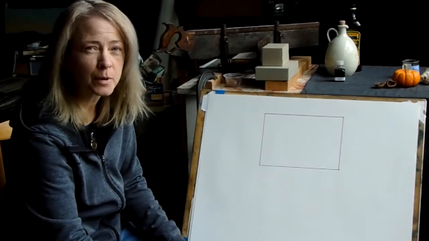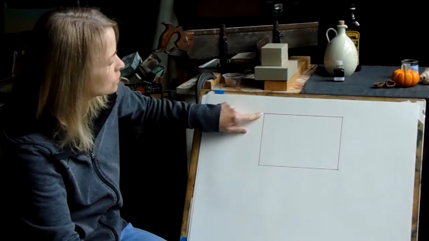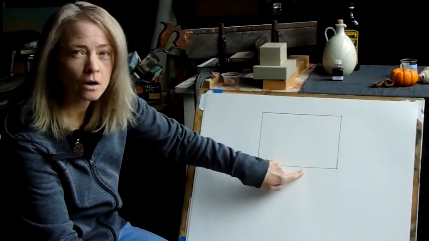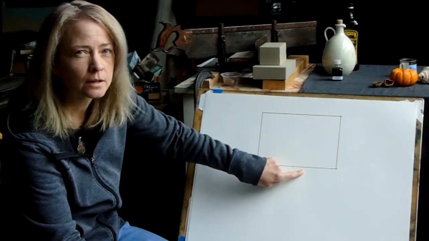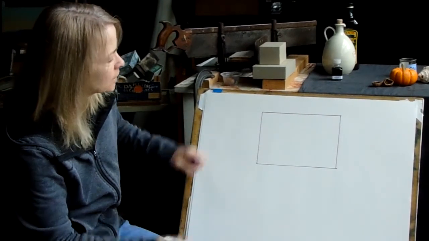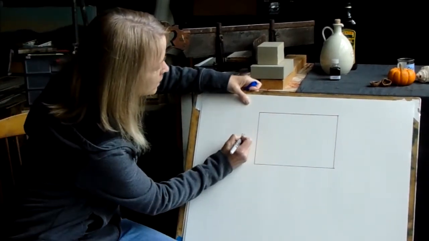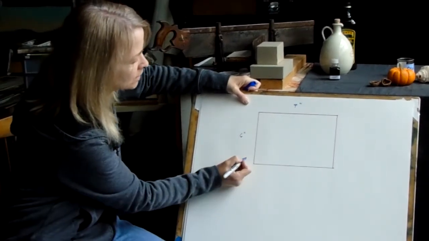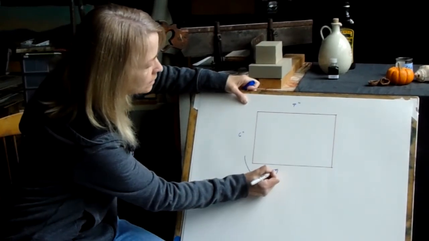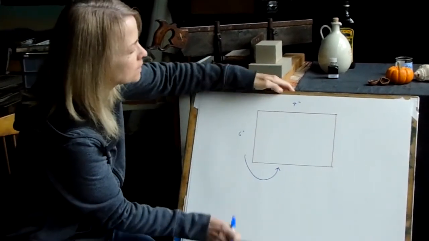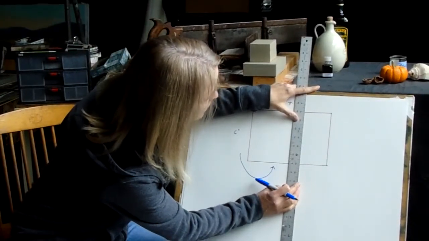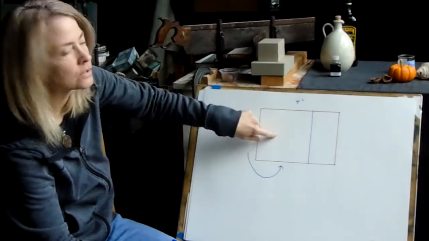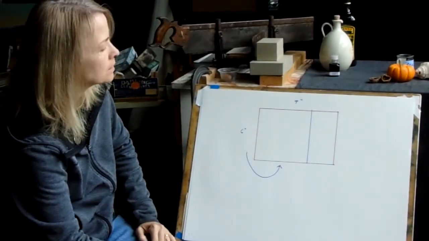The way I like to think about it is that you take the short side of your rectangle and you rotate it onto the long side. So let's look at that. This is my 6-inch side, my 9-inch side. So I'm going to take my 6 inches and rotate it onto the long side, okay? And what that produces is a square, okay?